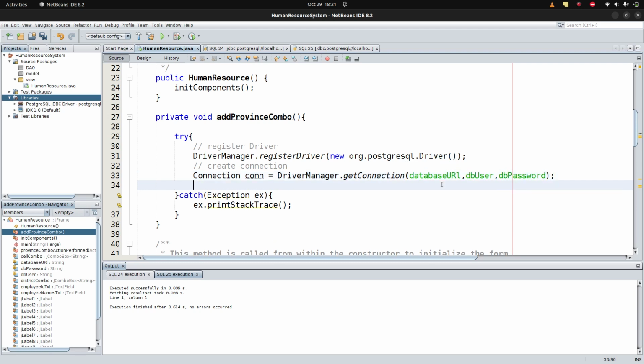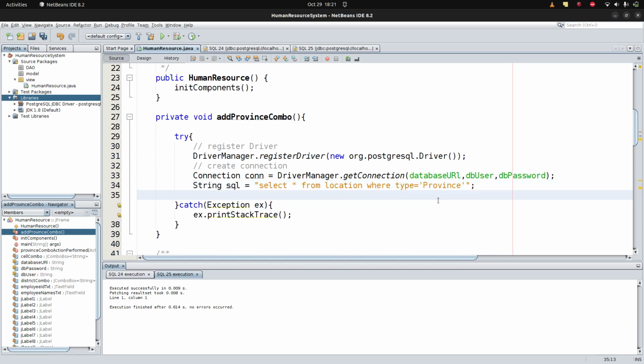We're done. So now we need an SQL query that's going to be executed. We need to select everything from the table called location, where, because we need to select for the province, the type is equal to Province, with capital P, because that's the value we have in the database. That means this is going to select all the information from the database where type is called province, then it's going to be shown in the table we have there.